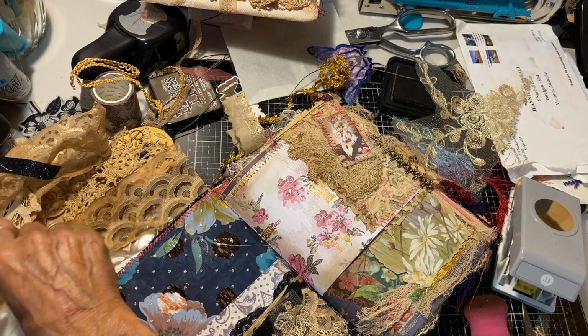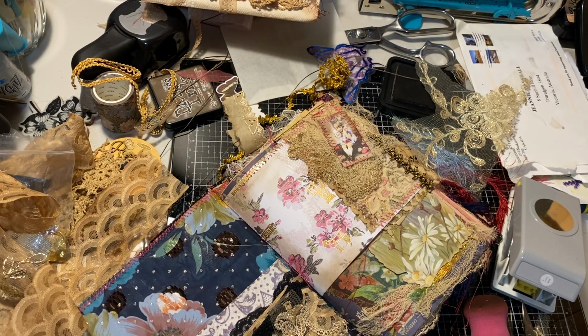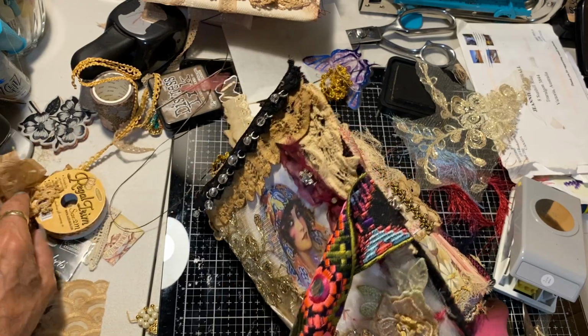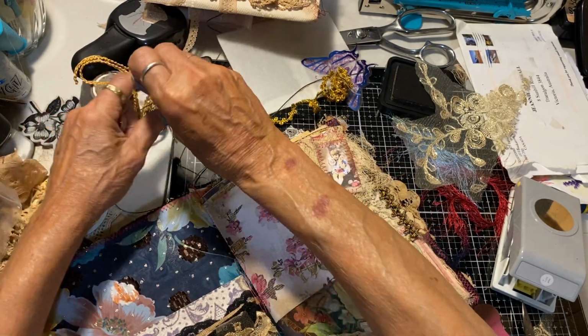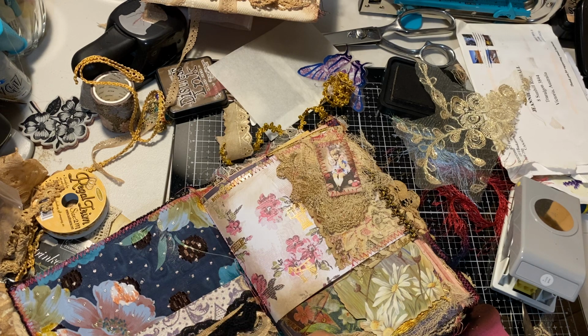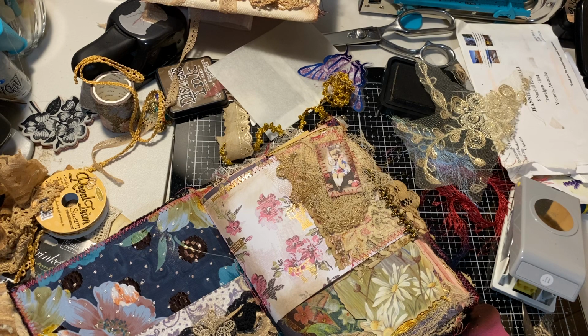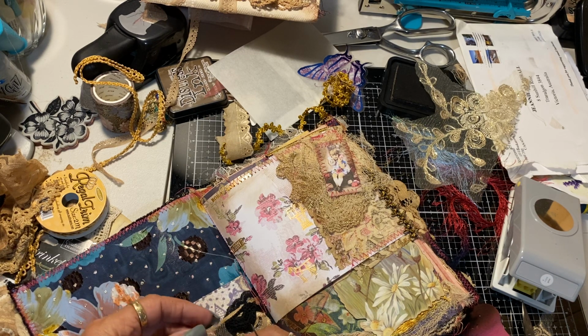And I did have a needle and thread, and if I can't find it, ooh, which I did have it down, because I always do. You have things prepared, you know, and you think, oh, beauty, it's all prepared and all that. And then just something moves. And that's because Jeannie's moved it. So, I don't think that's going to stand out as much as I'd like it to. And that's what I like doing, is I like making things stand out a little bit. You know, I just don't want my journal to look the same.